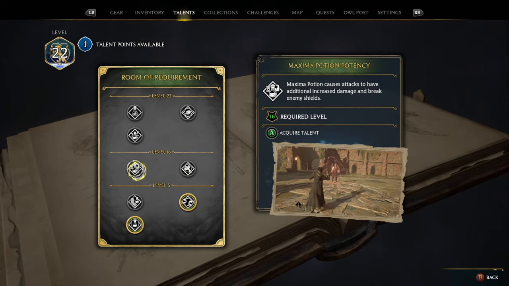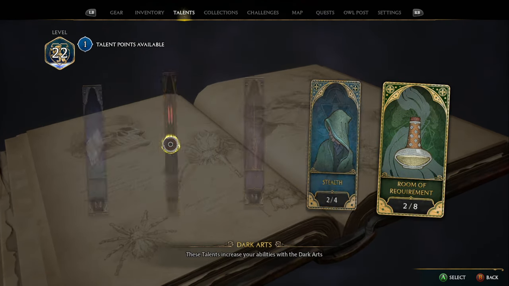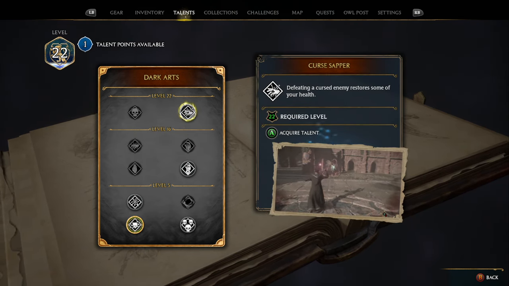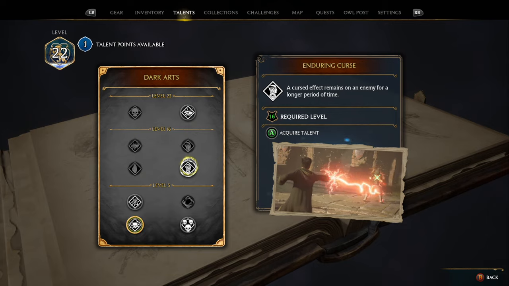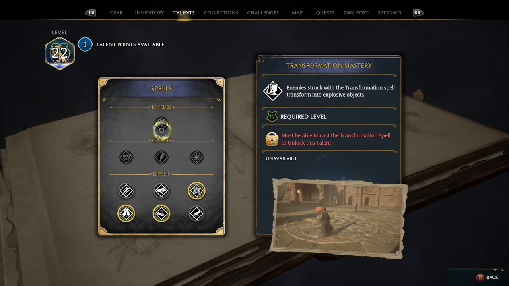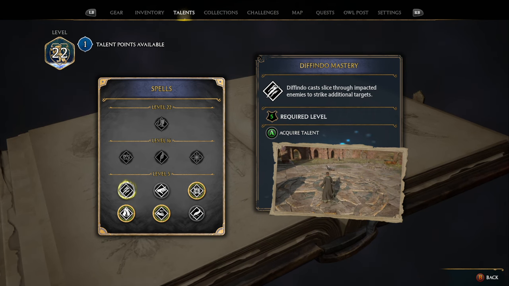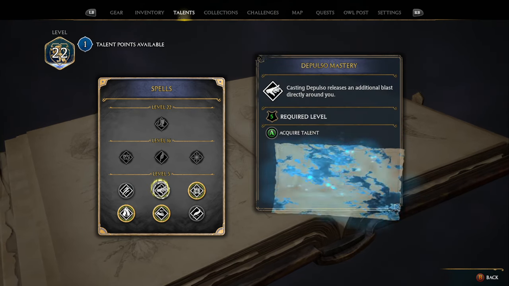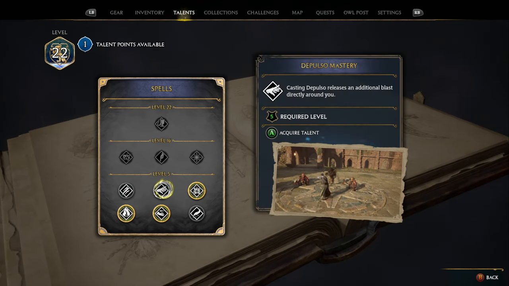Okay. I'm not a really heavy potion user, so I think I'm going to stay away from that. What is this? Curse Sapper. Defeating a cursed enemy restores some of your health. Oh, that actually might not be bad. So it looks like we have some spells that are not locked. Slices through the impacted enemy to strike an additional target. Okay, I can see that.